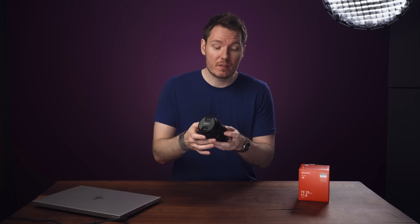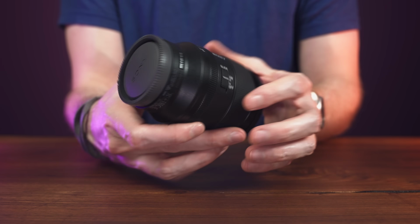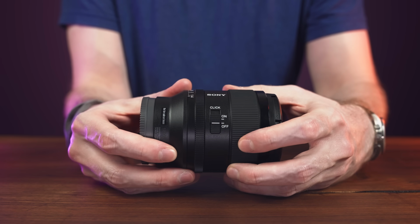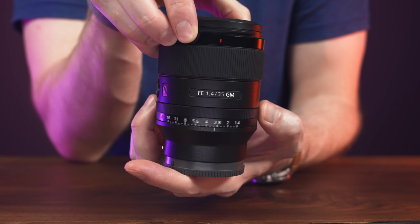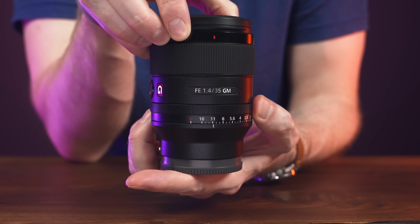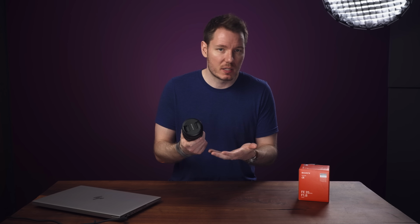It has an AF/MF selector switch, a function button, and a declickable aperture ring, but the aperture range is different than the f1.8 version. Obviously it opens up to f1.4 instead of 1.8, but on the narrow end it only closes down to f16, where the 1.8 version goes all the way down to f22. This does have an impact on your ability to make sun stars, so if that's something that you're really into, perhaps you'll prefer the 1.8 version, but it's still possible at f16, of course.